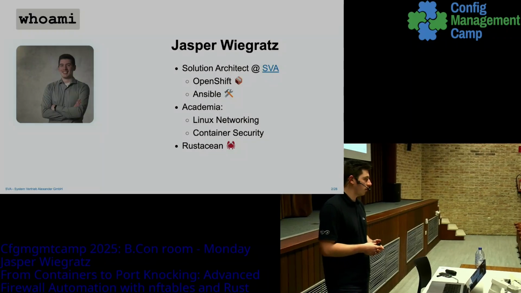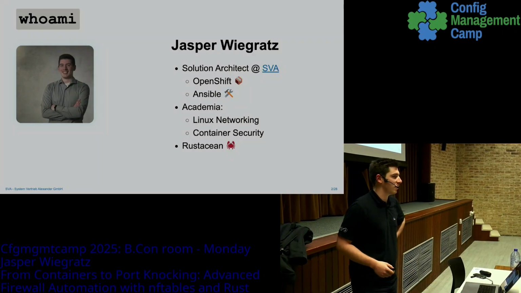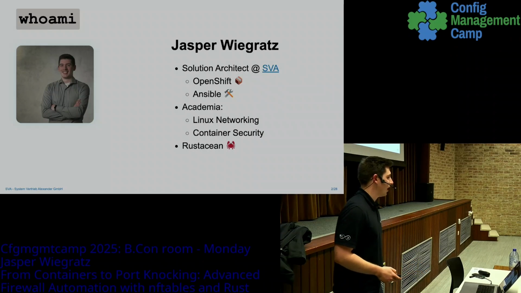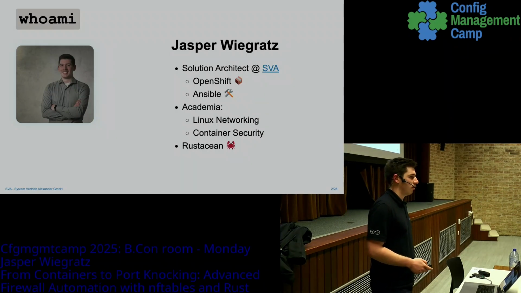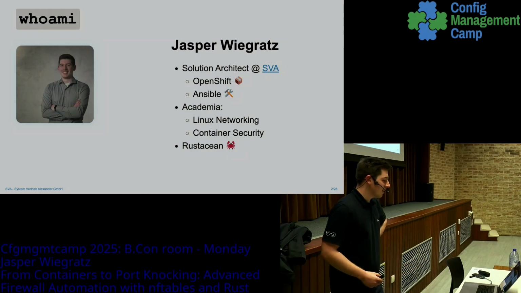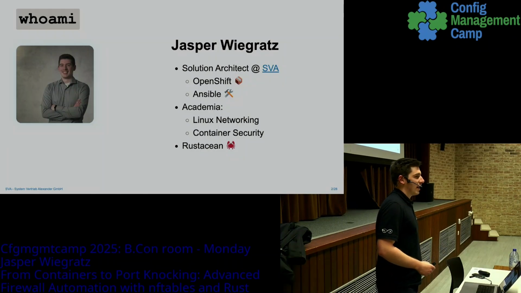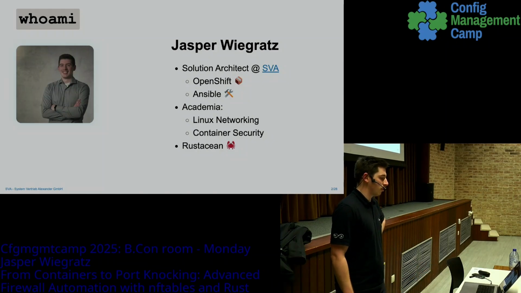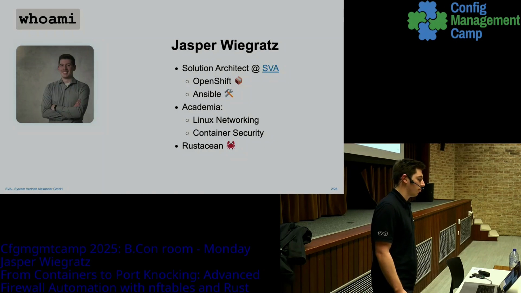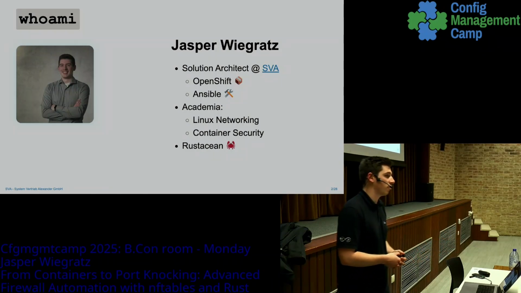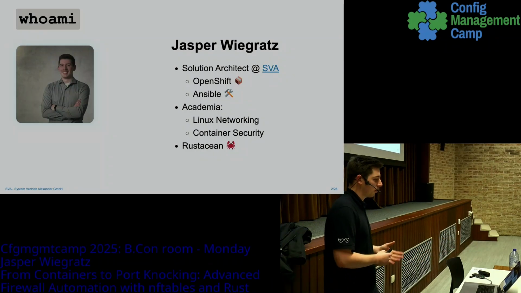I started with Docker in 2015, and then Kubernetes came, and eventually I got stuck with OpenShift 4. I also always do Ansible. I try to not leave any project without leaving at least an Ansible playbook. In my master's, I had a lot to do with Linux networking and with container security.